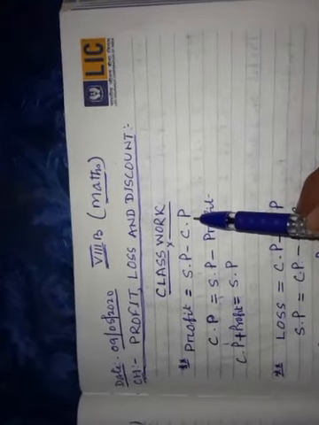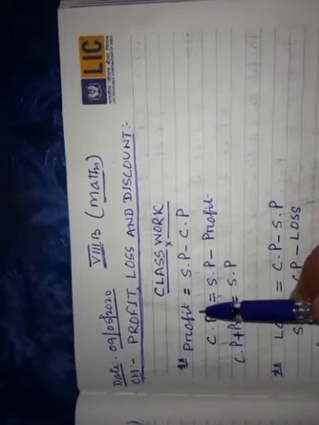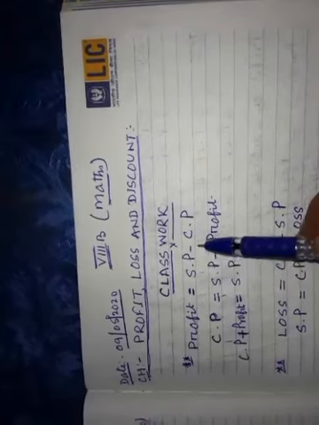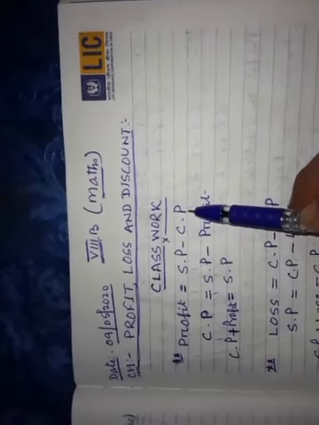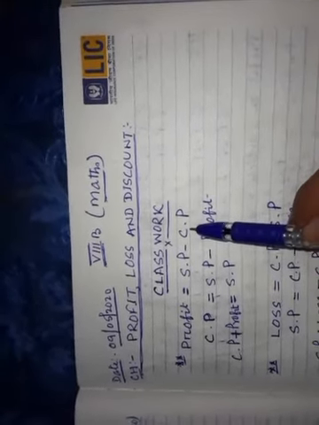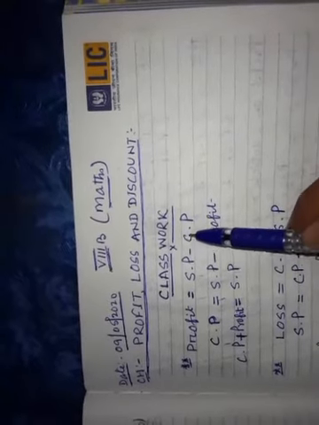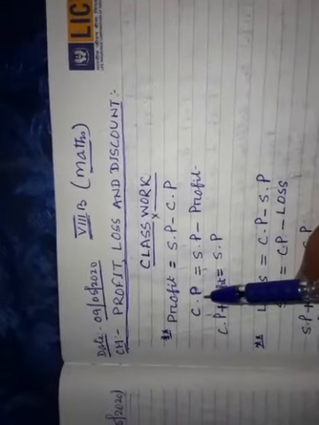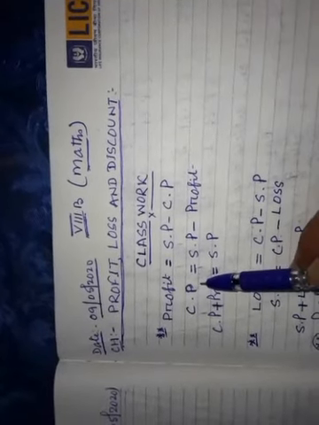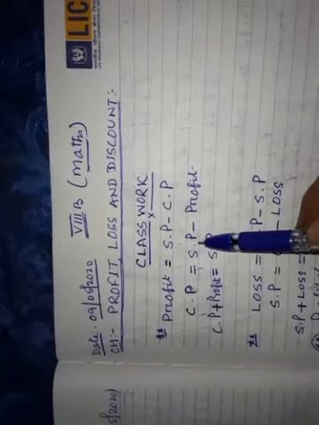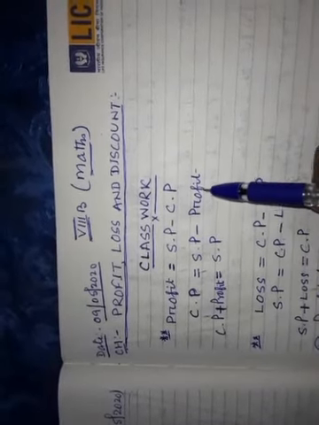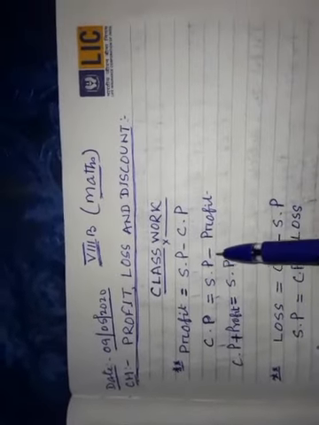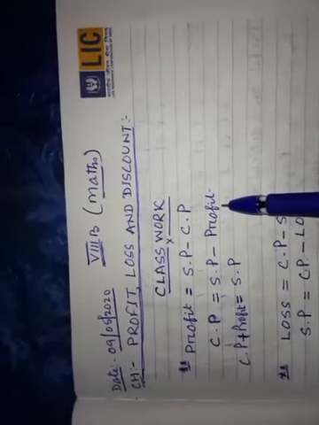No need to learn the formula. If you know one related to profit, you can calculate SP also, you can calculate CP also. How to calculate it? Like you want to calculate CP, CP is in minus sign. So we bring the CP to this side. When they change their side, the sign will change. Now it becomes CP. Now SP is already there on the right side. Profit will come to this side, and its sign will change, so it becomes minus sign. So CP equal to SP minus profit.